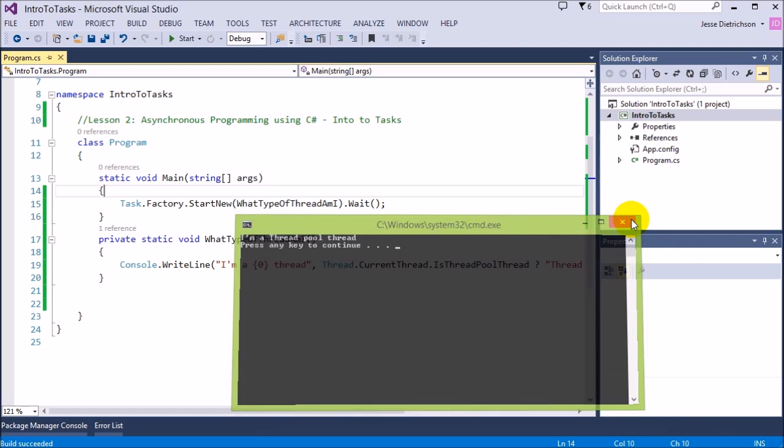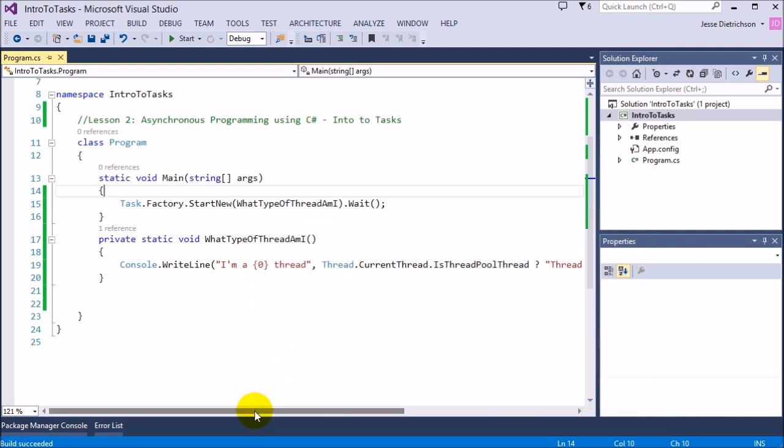Okay, so that proves that when we use Factory.StartNew, Run, or any of the ways that we create a task, it's pulling the thread from the thread pool. Now, like I said before, there is a way that we can do the same thing the Thread class itself does, where we make it create its own thread that's dedicated to this operation, and once it finishes, the thread gets destroyed.